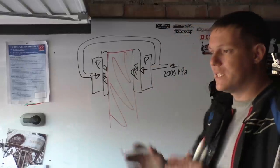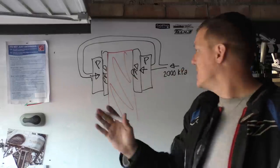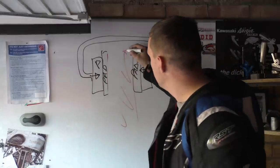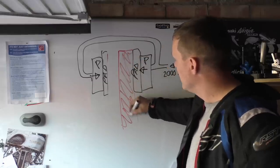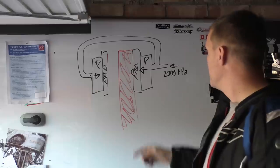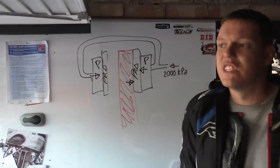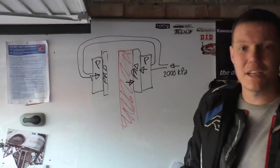So what happens is that as you apply pressure, if the disc is to one side, let's just put your disc over to this side, like so, say your disc wasn't aligned and is off to one side. When you apply pressure here, you're applying this 2000 kPa, and you start to feel a resistive force here. This is the disc resisting that force, so you're trying to push against it and it's getting hard to push.